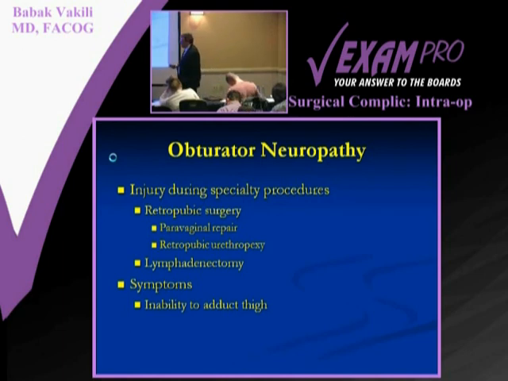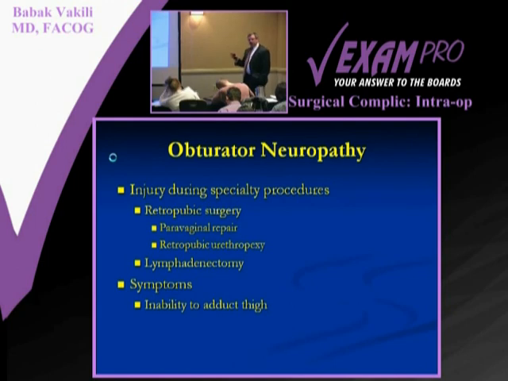I always joke with my residents, if you're going to injure the obturator, just injure the left, because you use your right to drive. You go from gas to brake, gas to brake, gas to brake. And if you injure your right, you can't go to the brake. You can only accelerate. That's a problem. So if you injure the left, just don't use a clutch. But I really don't want to injure any of them.